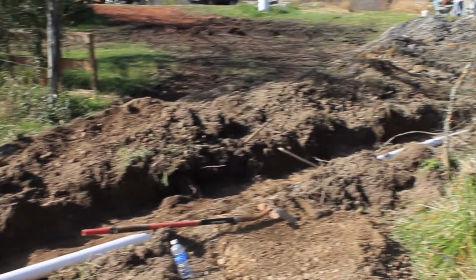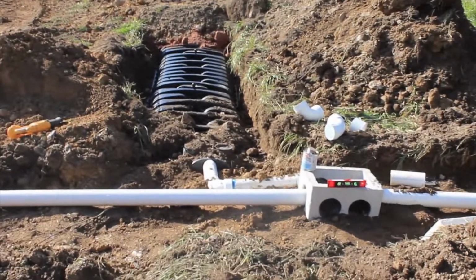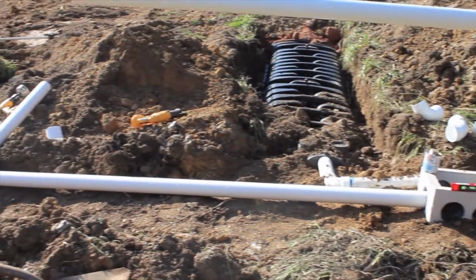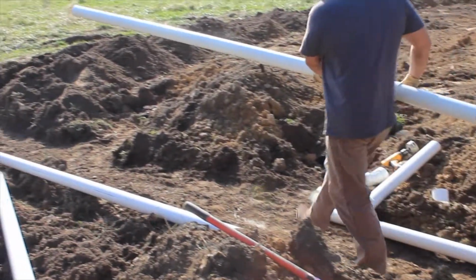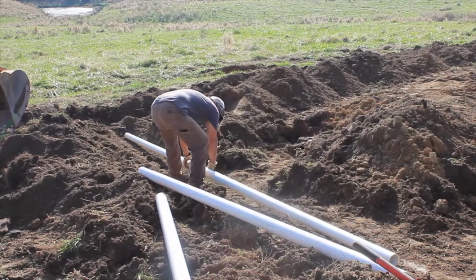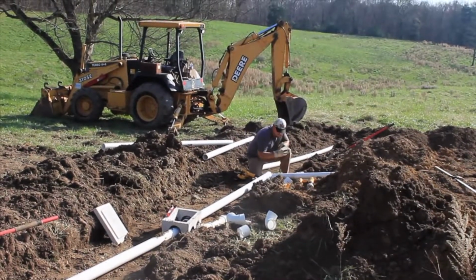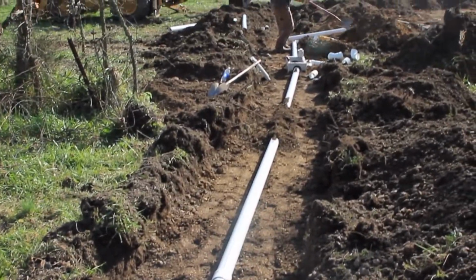From the outlet, two things could happen. Either you're going to have a gravity-fed system that is going downhill to your leach field, or the effluent is going to go into a pump and then from there be pumped uphill to a leach field. In our system, everything flows downhill. The pipe that the effluent first goes through is called the header. It travels through the header and then is dispersed amongst several perforated pipes that are called laterals.